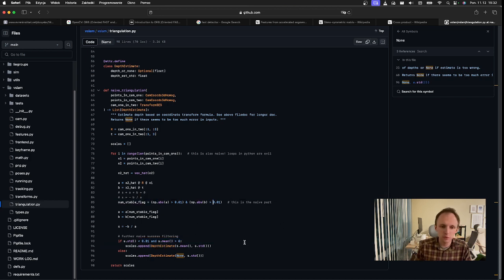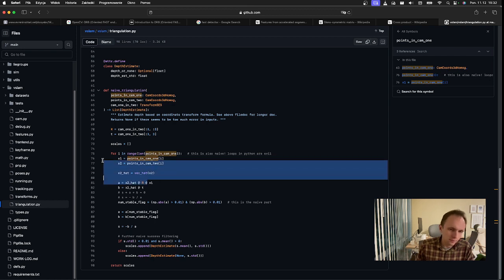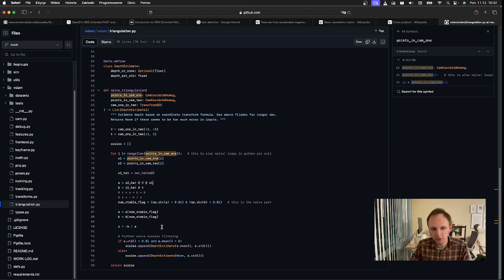If we wanted to be less naive, then we would go for the triangle equations, right? And this would enable us to get rid of this. And also maybe one naive thing is that we literally iterate over points in the camera. It's pretty slow in Python. There are for sure ways to vectorize this loop. I just wanted to make it easy to understand. And it's fast enough. So that's what I did.